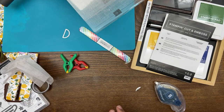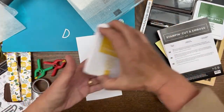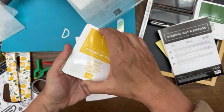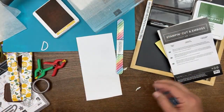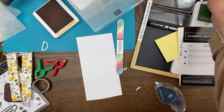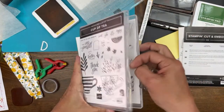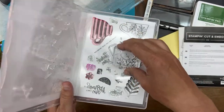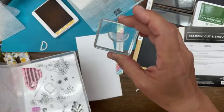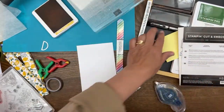I'm going to take a piece of white scrap paper and do the lemon in Crushed Curry — the lemon slice. Crushed Curry is a coordinating color with the Tea Boutique suite. Try to use coordinating colors if you can; if not, use what you have. I'm taking this little lemon slice die — this will look cute on tea cards too. I saw Linda on here did this — she added little lemon slices to the tea card we made last week, which looked very cute. Add little lemons to whatever you want.